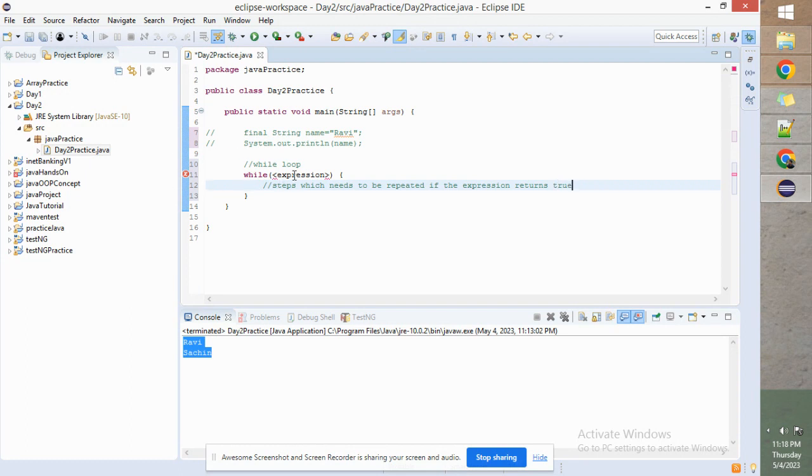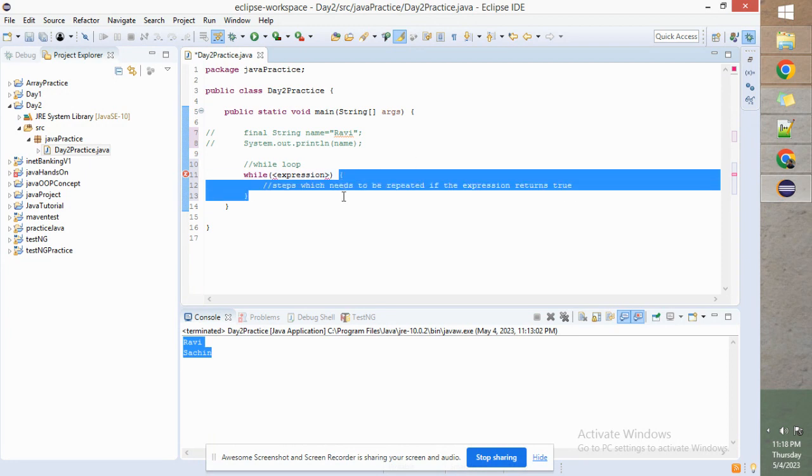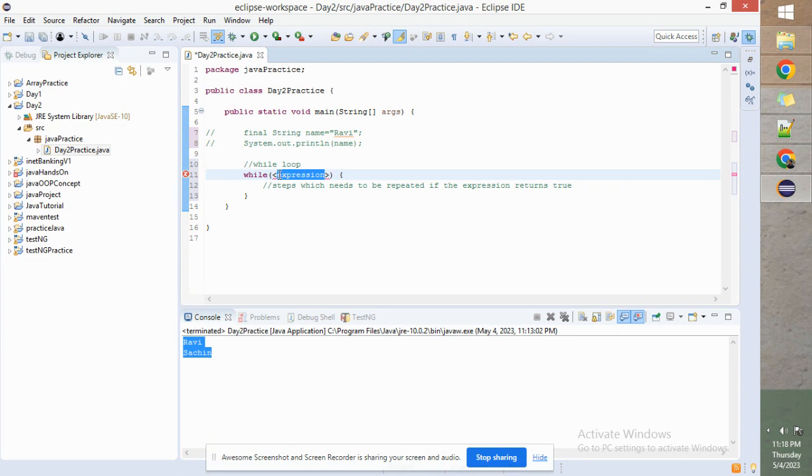So if this particular expression returns the value as true, then whatever steps I've mentioned inside these curly braces will be repeated, and it will repeat until this expression returns false. So the moment it returns false, it will come outside this loop and proceed with the next line of code.